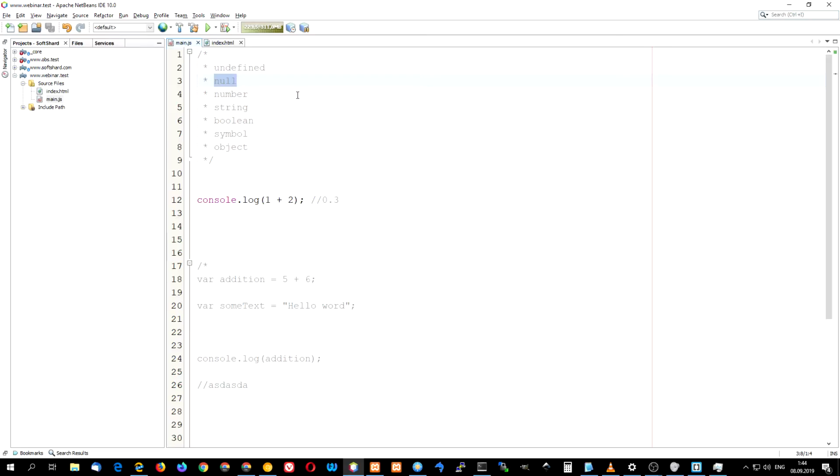Try to understand null as no object. It usually should refer to objects. That's probably the reason why when they designed the language, they chose to call it object, but it's a separate type. It's null.